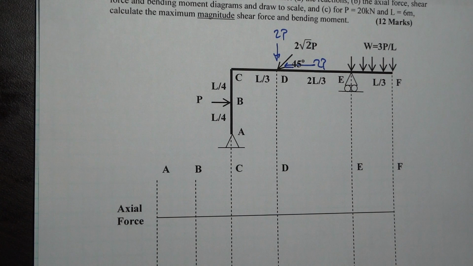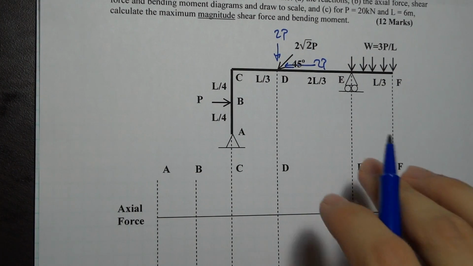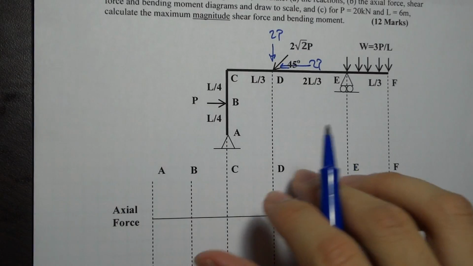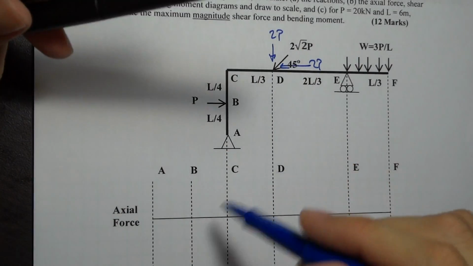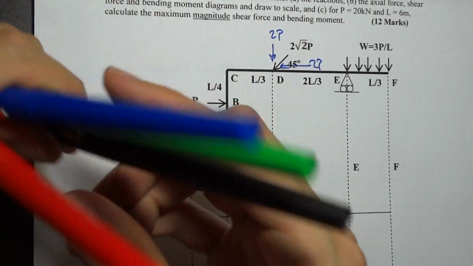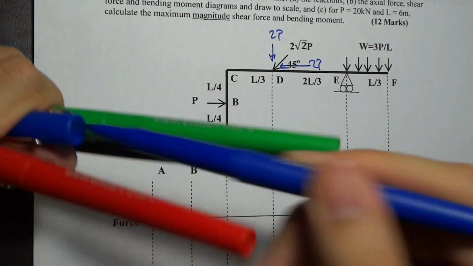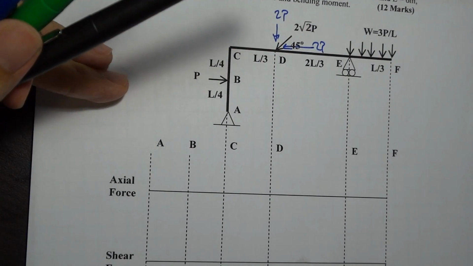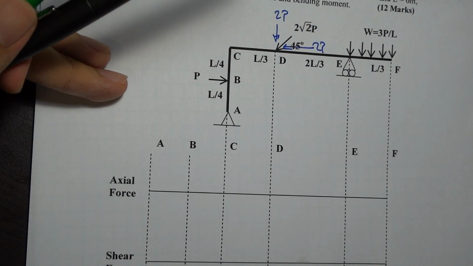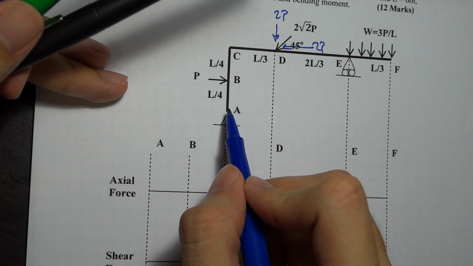I can't give you the solutions directly on here, but the reactions are very similar to the last problem. The idea of the frame is similar to your homework. What I might do is, let's look at axial force, for example. Your axial force is going to be constant in here.